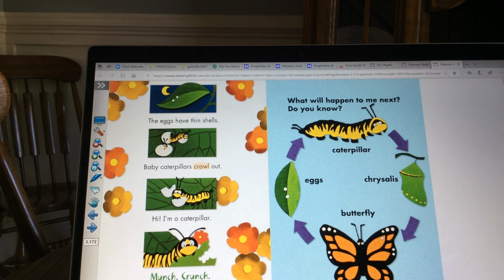Using what you've learned in this selection, tell someone about changes you see in nature. All right, I want you to do that. Talk about changes in nature. And this is like a life cycle, so it's a pattern in nature, and we can see patterns in nature all over. So think about patterns that you know in nature. I bet you could think of a lot. Let's go to the next page, and there's some questions, I think, that we're going to find.